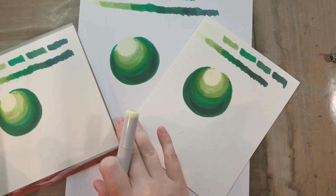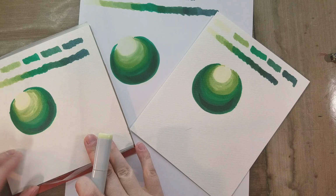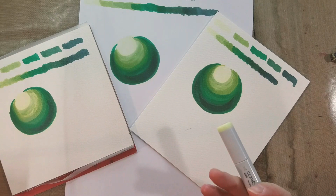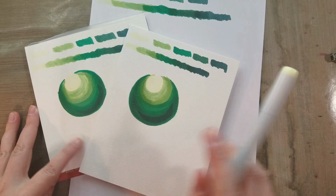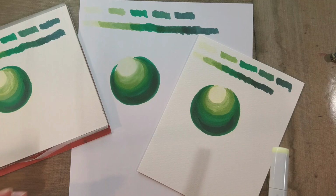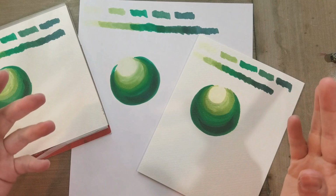The thirstiest paper felt like the Fluid Easy Block cellulose paper, and I wasn't able to get as nice of transitions or blends as I would normally like. I was surprised by how well the Fabriano handles alcohol marker. It seems to have a lot more color depth than the Fluid Easy Block, which I did not expect. I figured it was going to be a struggle, and I figured it was going to bleed a lot because I thought the cotton fibers would cause the alcohol dye-based inks to kind of expand into other fibers as they dried. So I learned something new.